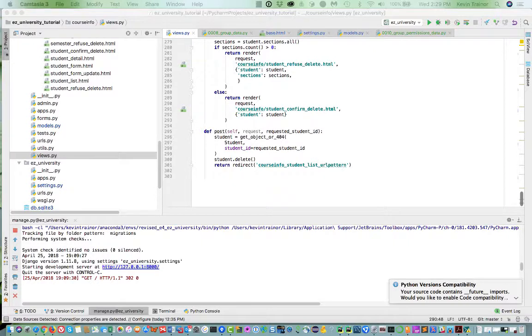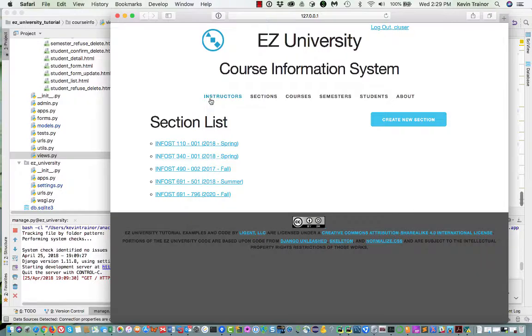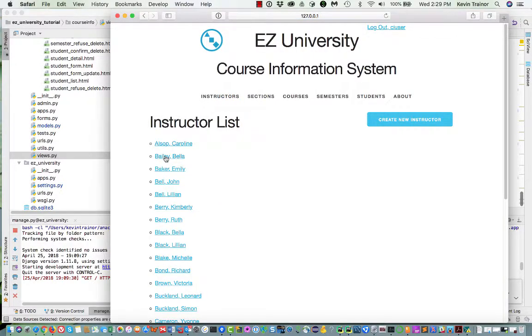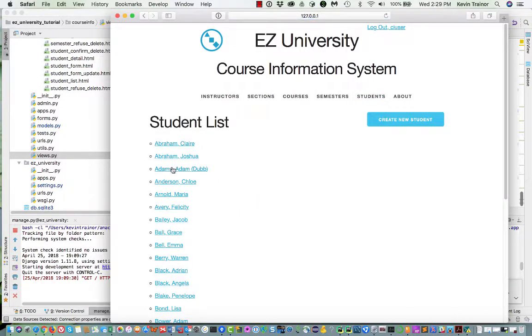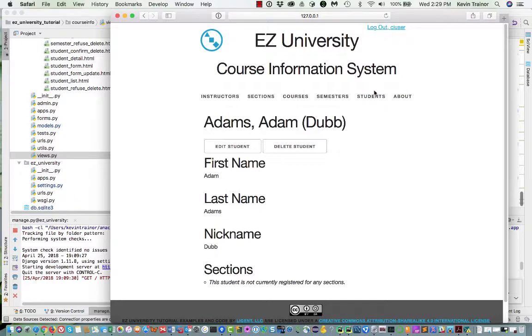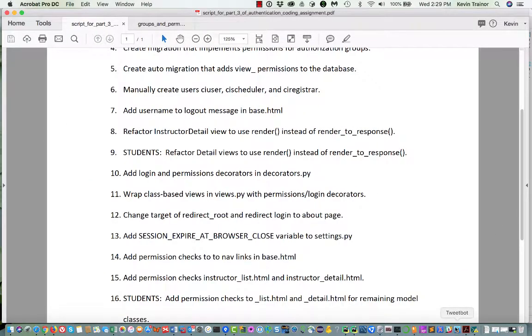Okay, now we're back. You should have made that change in all of the detail views and tested them such that as you march your way across that nav panel from the first one, which we did together, we don't lose the user, to the last one, students, we don't lose the user either. So that should be all done. All right, so what's next in our script? Let's just take a look.